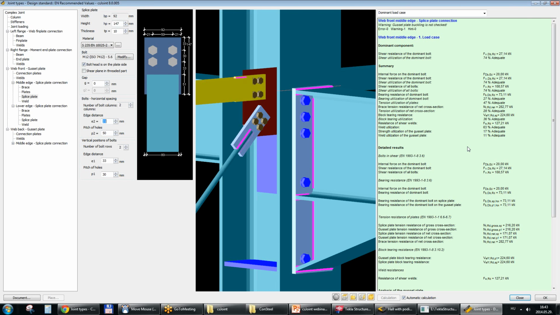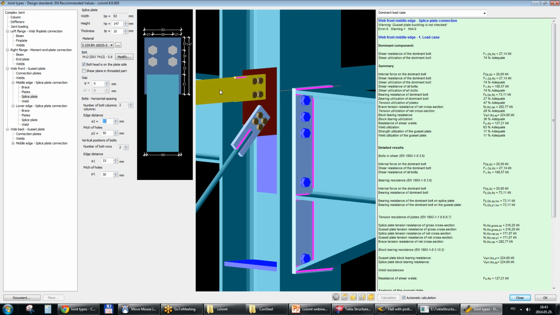Yeah, so we can manipulate here the connection and the bolts as well. Now we use M12 bolts with this bolt grid, but it is adequate for this. So let me show you the lower edge splice plate connection.